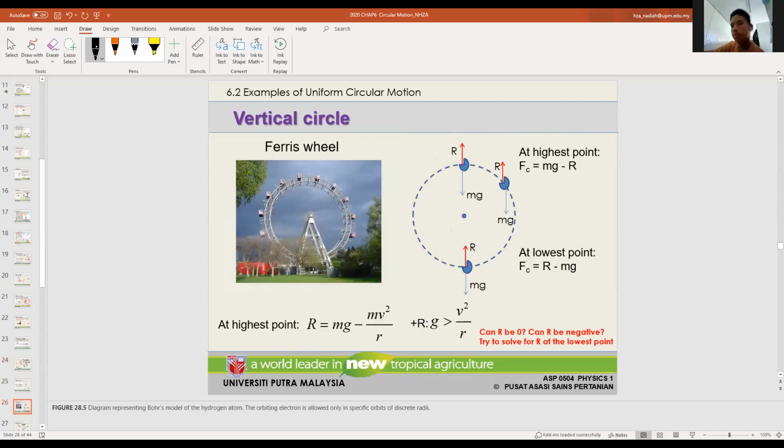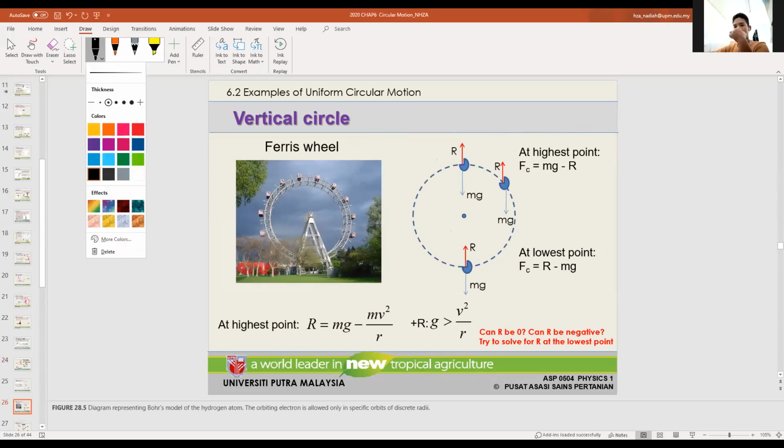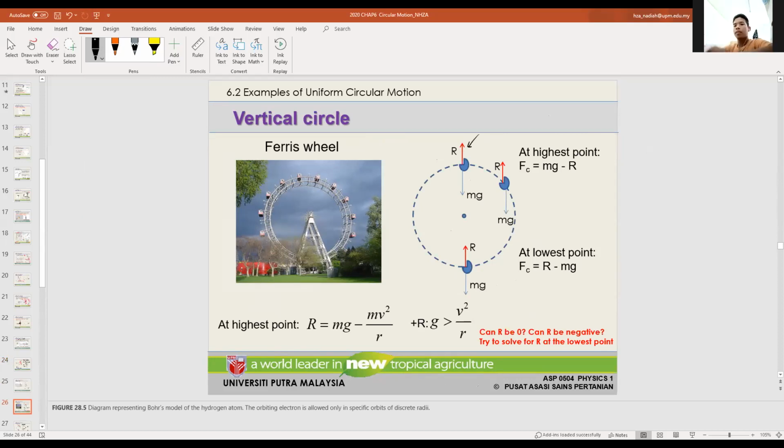Okay, so now we have a vertical circle. Here, how do we have R when we are in the air? Can anyone tell me how? How can we have a reaction force even though we are up in the air? How do I have this R? Doctor, because we have weight. Well, if I'm up in the air, flying, I have weight, but it doesn't mean I have R. I don't have R when I'm flying. So that answer is not accurate. Who else can answer why I have R when I'm on the Ferris wheel?